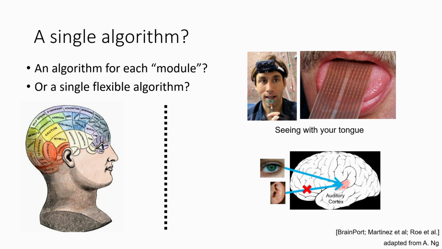And in fact, if you do this surgically, you can get a slightly more compelling bit of evidence. This experiment was done in ferrets, not in humans, contrary to what the picture might suggest. But there's a very well-known experiment where the experimenters actually took the optic nerve of a ferret, surgically decoupled it from the visual cortex, and then connected it to the auditory cortex of the ferret's brain. Initially, the ferret was pretty unhappy about this, but after a while, it could actually regain some degree of visual acuity, essentially learning to see using its auditory cortex.